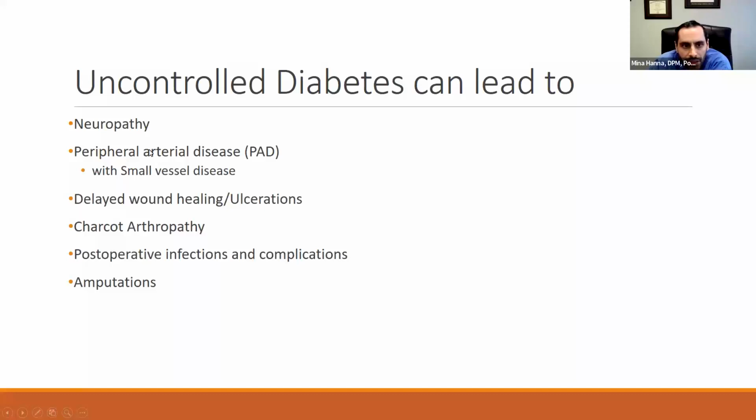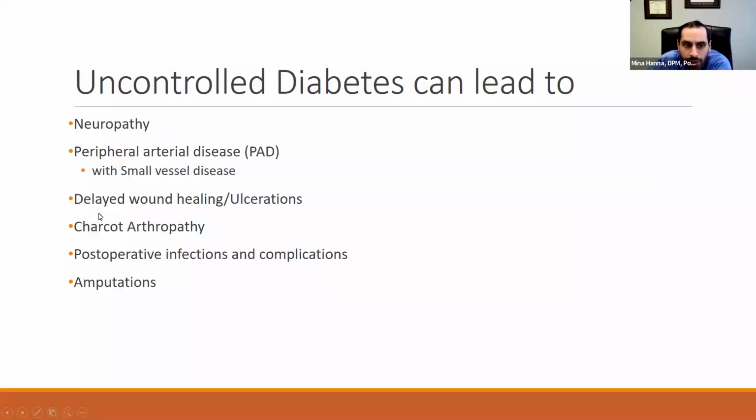So peripheral arterial disease basically means that the circulation in the larger vessels is narrow and not working properly due to occlusion. Small vessel disease means that the tiny circulation in the toes and digits is affected. And typically this is seen a lot in diabetes. It's very difficult to treat because the larger vessels can be opened up to increase flow, but with the small vessels, there's really not much that can be done. We hope that by opening up the large vessels, that can increase pressure and open up the small vessels, but oftentimes it may not.